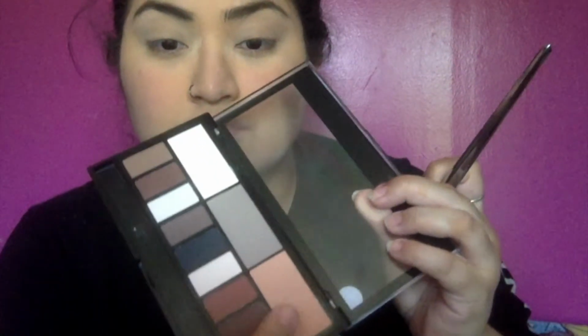We're going to be taking that lightly orangey shade, and with the same brush, I'm going to be taking it into the crease to warm that up. I've used this palette already a couple of times, and I genuinely really like it, but for some reason, the orange that normally shows up very nicely in the crease with just a little bit of dabs just wasn't working out with that brush.